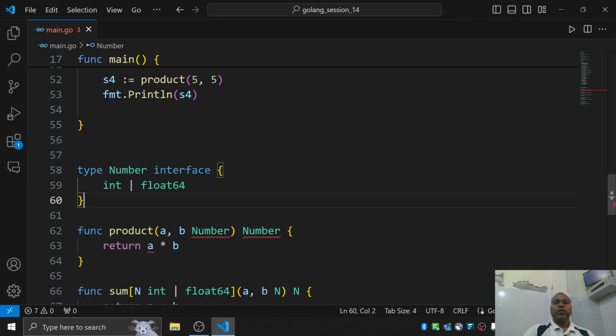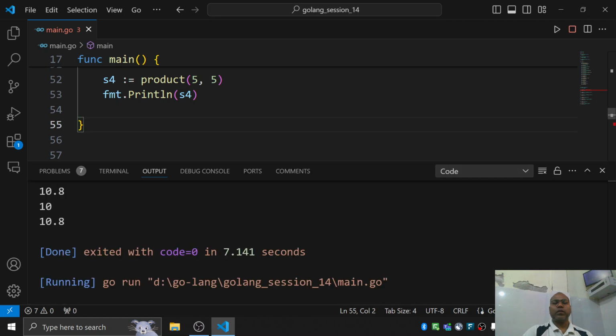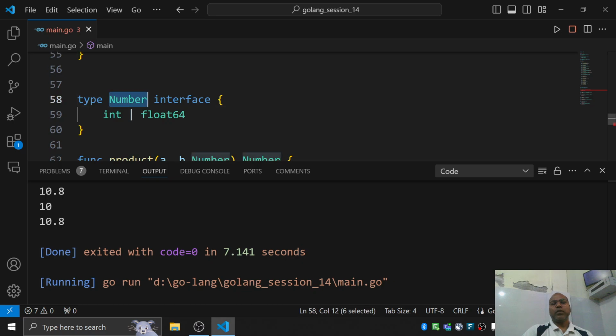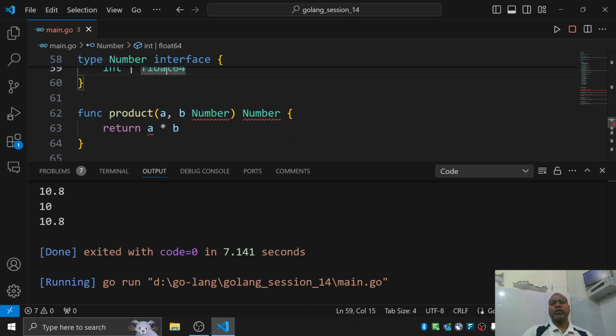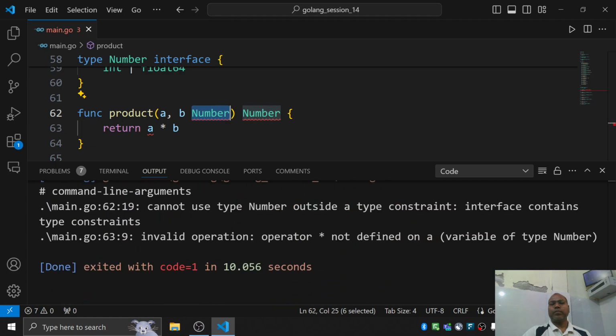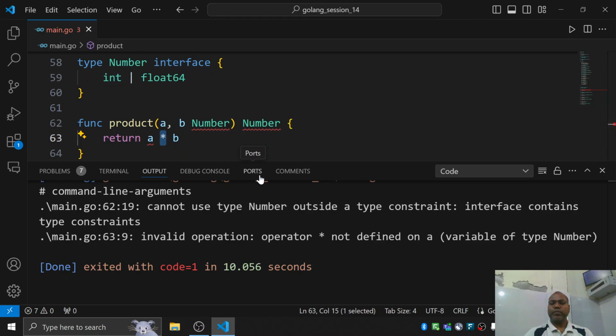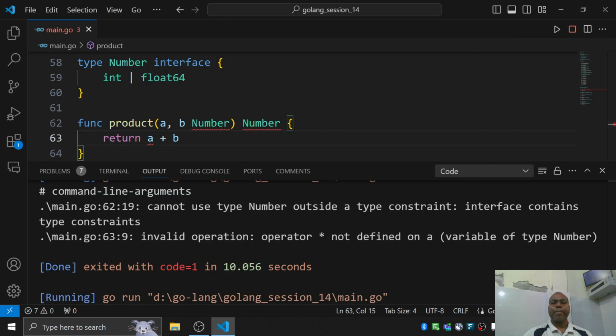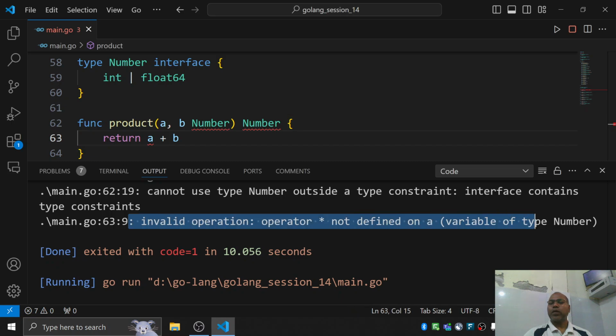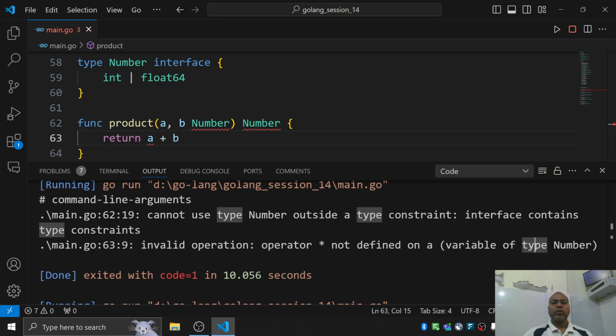Let's run it. What are they saying? So simply say just interface and whatever the types you have just mentioned, and it is your number. Now in many places you can just use the number. Okay, what's a number? Types number, not on, cannot types number outside of the interface contain the type.